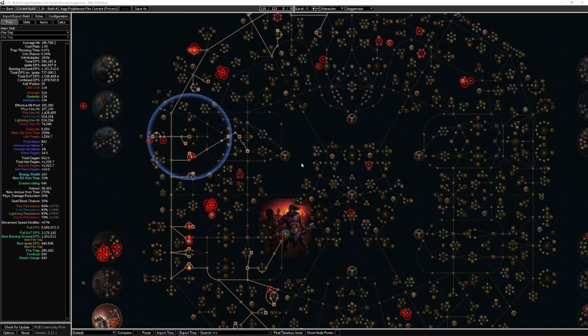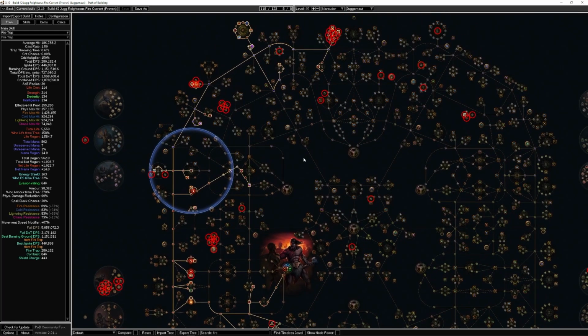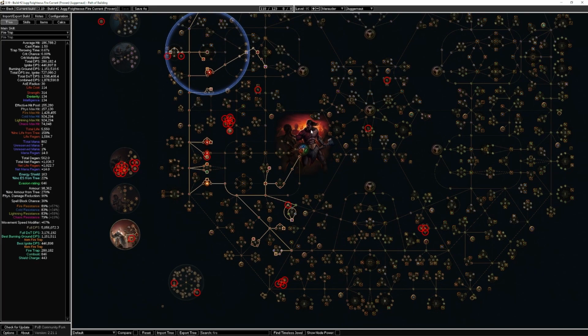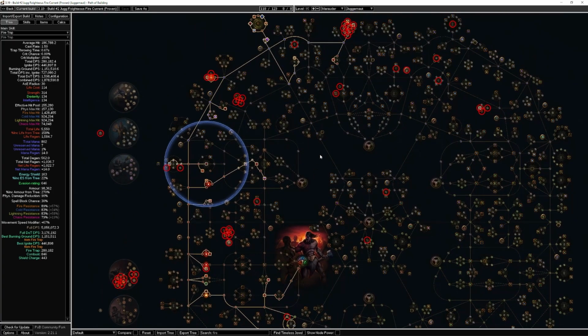So this is our skill tree. It's a level 95 skill tree. This is the current character as it sits right now in Kalandra. Now, one of the things that I wanted to do with this build is get started with Righteous Fire as soon as humanly possible. And the way that I've laid the tree out, we're able to do that before your first ascendancy.